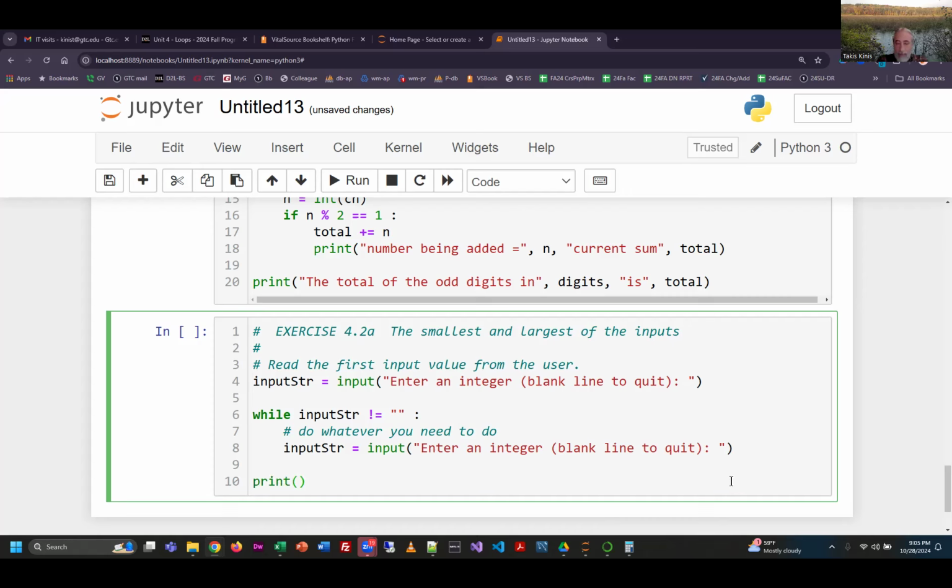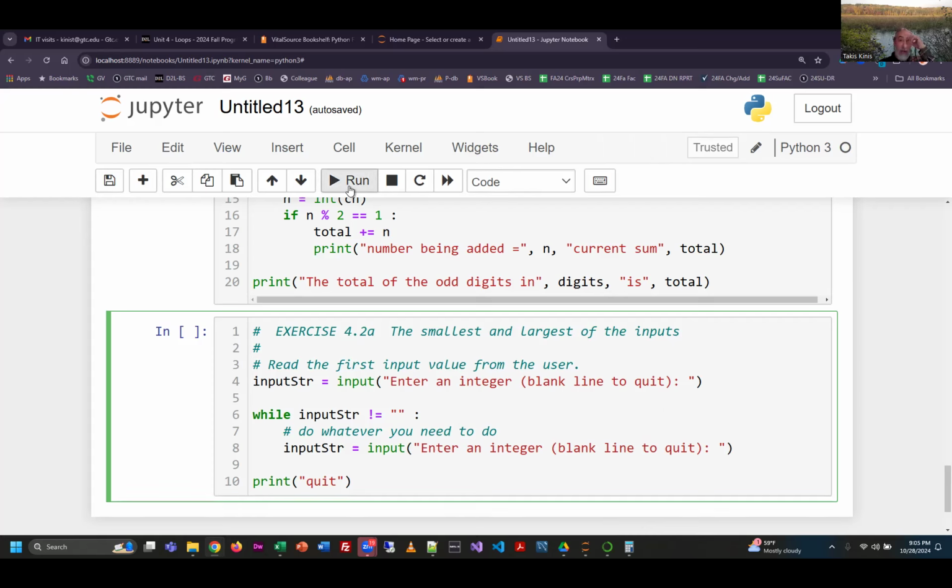And then just to prove that it's working, I'm going to run this. This is really kind of weird, right? Because it's not going to do anything except take numbers from me, and then when I type nothing, quit. I just want to show you the concept, right? So here's the run. This is the example. I'm going to enter a 1, a 2, a 3, a 4, nothing, and then it stops. See the logic there?